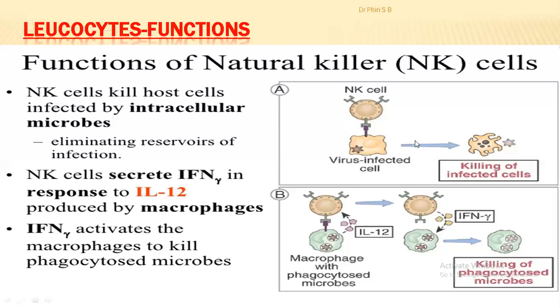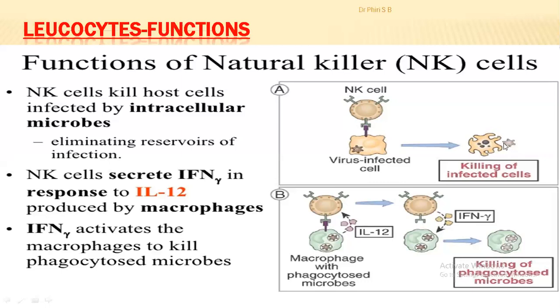So you can see in this diagram here, you have the natural killer cell that is able to bind to major histocompatibility complexes that are found on these cells. And these cells are infected by a virus or a bacteria. So you have a virus-infected cell that is presenting an antigen. So it's more like an antigen presenting cell here. The natural killer cell will be able to bind to those receptors. Then it can initiate apoptosis of this cell that is infected with the virus. So this cell will undergo apoptosis.